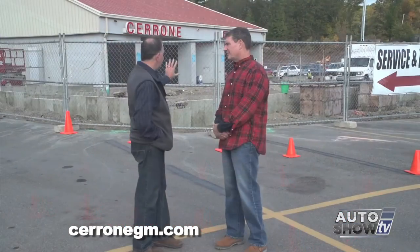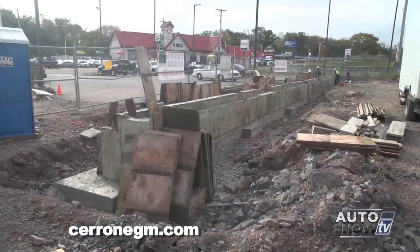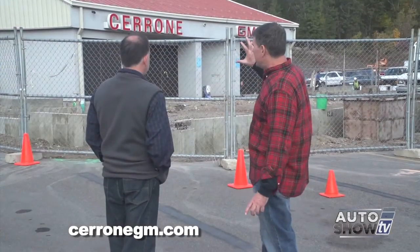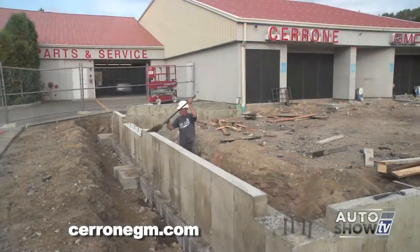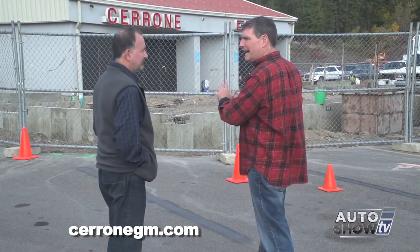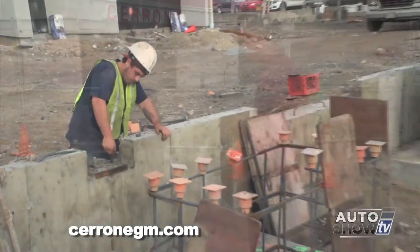So what exactly is going on back here? Well, as you can see, they've put the footing in — that's going to be the perimeter of the new showroom. We're here in front of the old service department. We used to have service and sales on opposite sides of the street. Now it's all going to be confined to one big lot, which is approximately six acres.